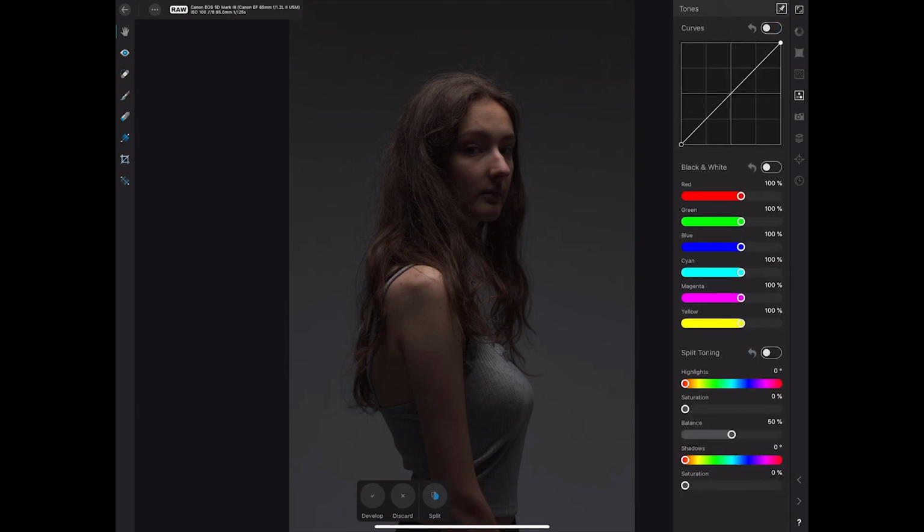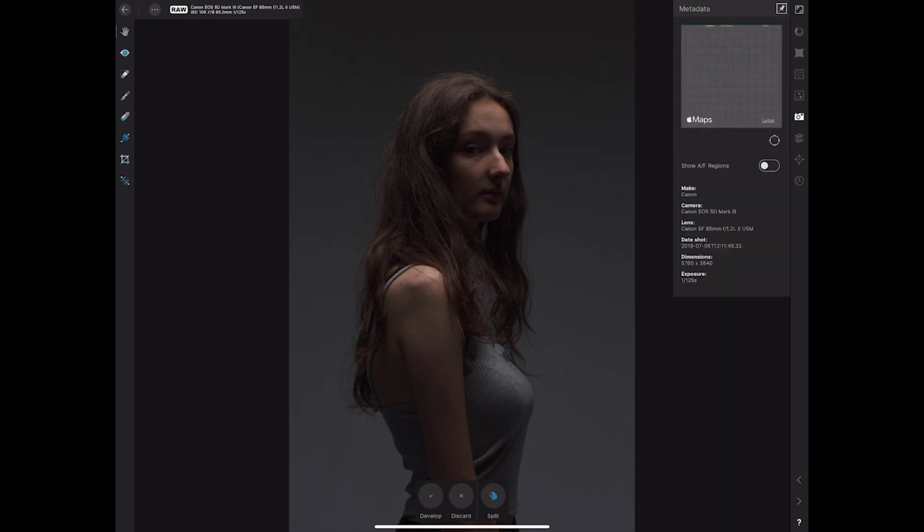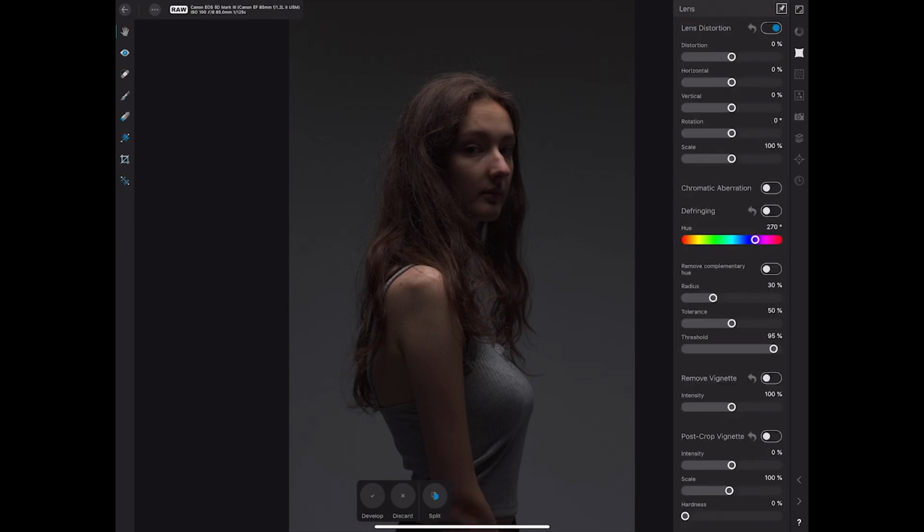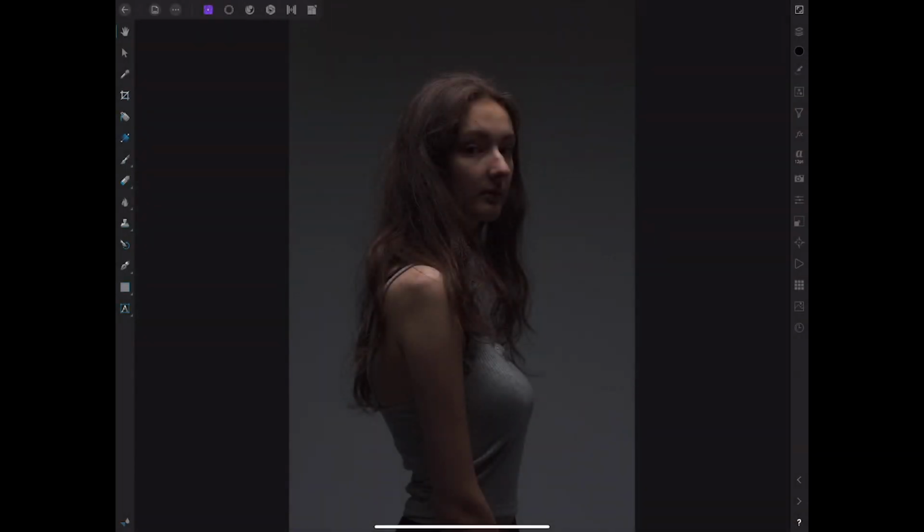I quite like that photo as it is, but since this is a tutorial, you can see all sorts of information there. I'm just going to hit develop, actually with my pen and not my stomach. I think somebody had too many Easter eggs yesterday. I'm not complaining because it was so worth it.